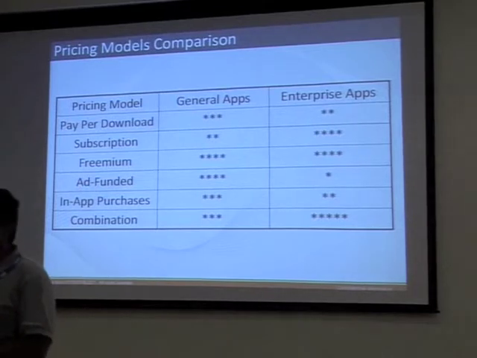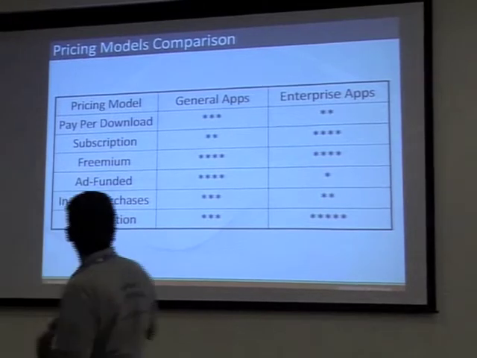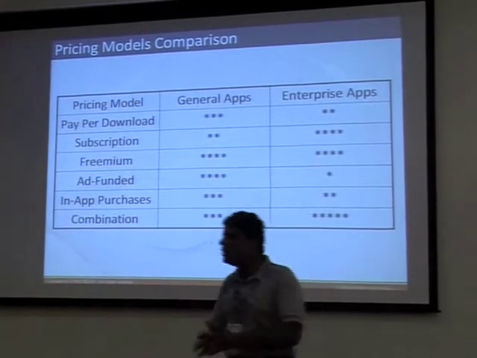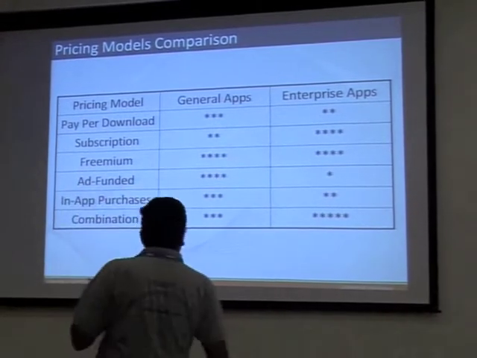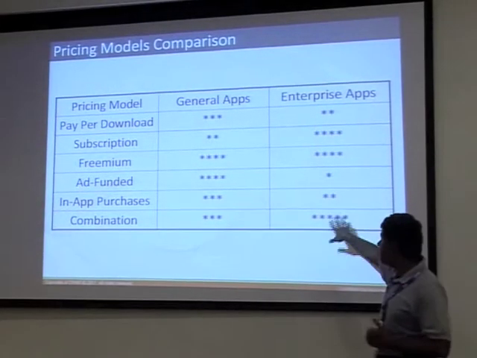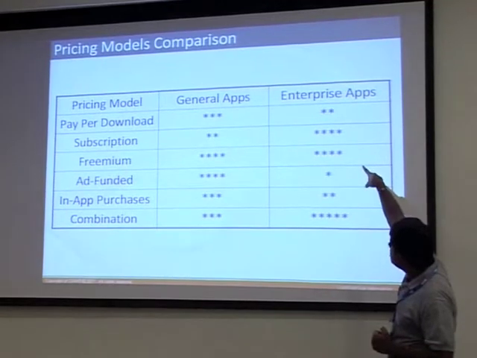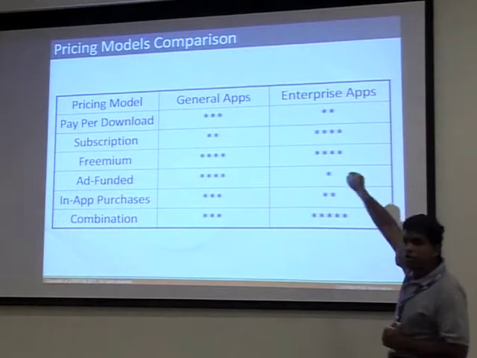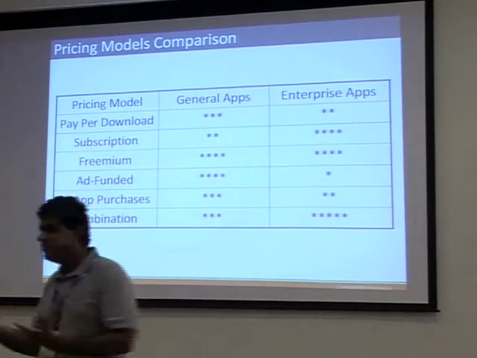So it's like, okay, that's not the reason I'm saying. Probably ad-funded or more opt when you're going for the general. People are okay. I'll see ads now and then, but still I get a great app for free kind of thing. But if you look at it, a combination works a lot. That's where I've put a 5-star based on our rating. Use a combination of these two: subscription model, pay per download, and freemium. These three, when you combine, you're able to do a lot of justification. That's what I would say.